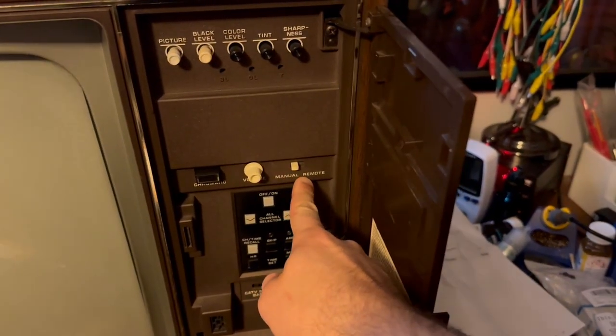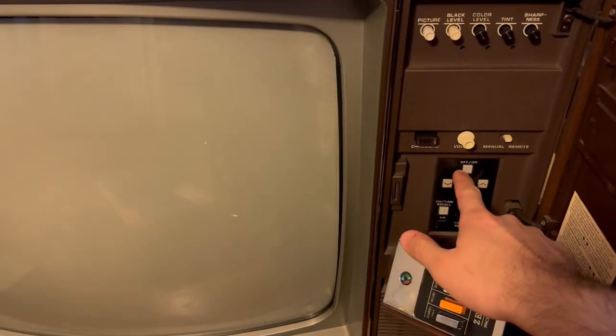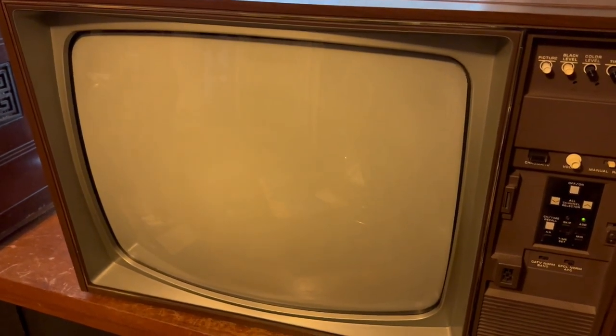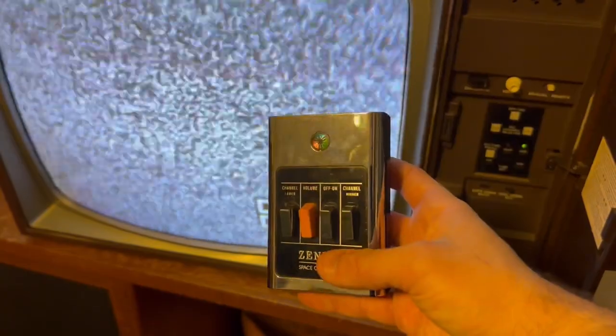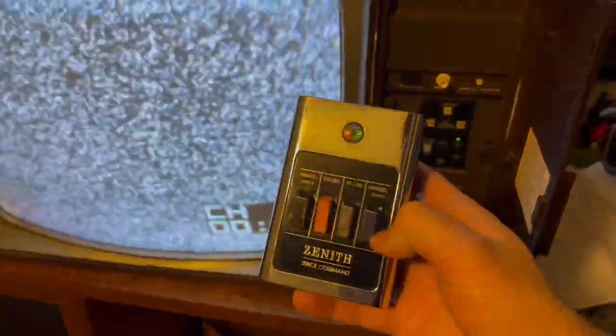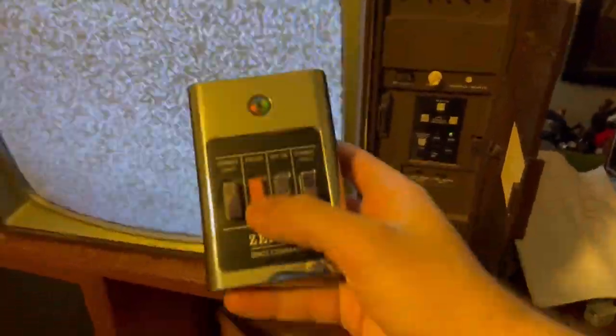So you have a little manual or remote setting — let's set that to remote. I haven't gotten the on and off to work, but once it turns on, this is a huge CRT. I don't know what year yet, but we got channel two. So there's no batteries in this — you just click this down and the high frequency is picked up by the TV. Channel higher. I mean, why did they get rid of this technology? This is the coolest thing ever. No batteries. So turning the volume up, and then this button right here puts it on mute, so you don't have to get up to turn the volume down.